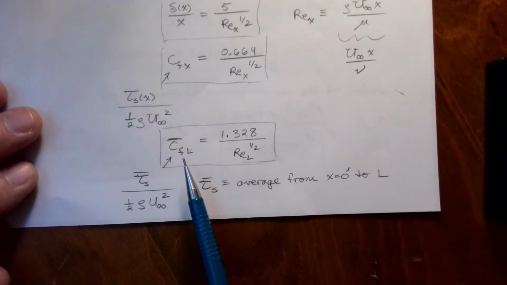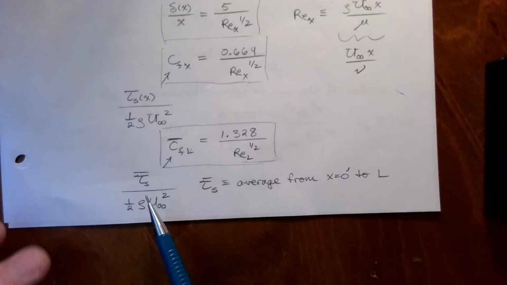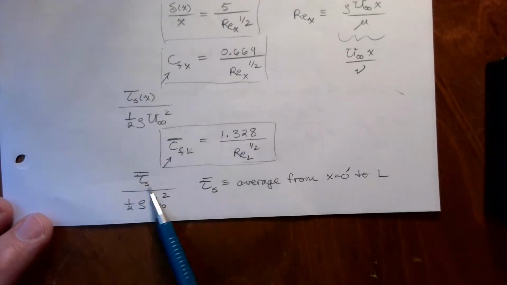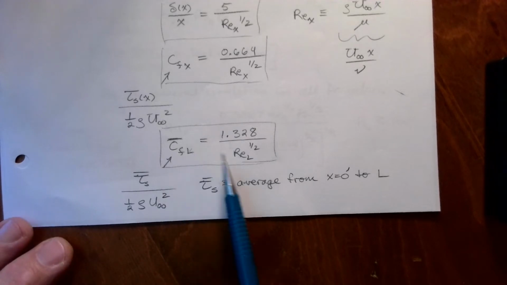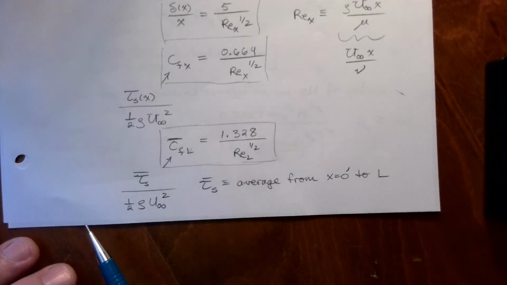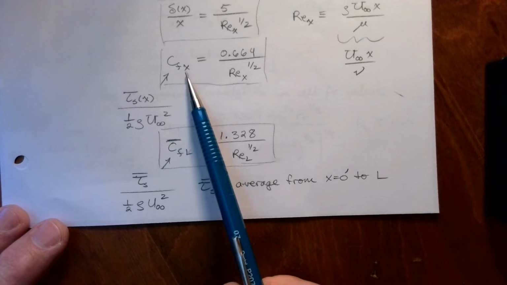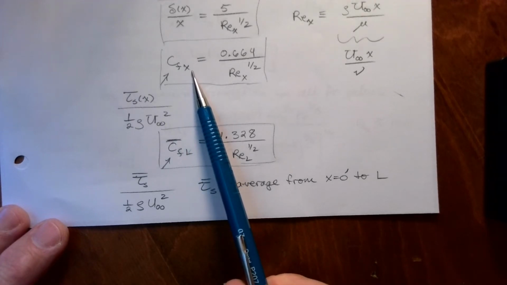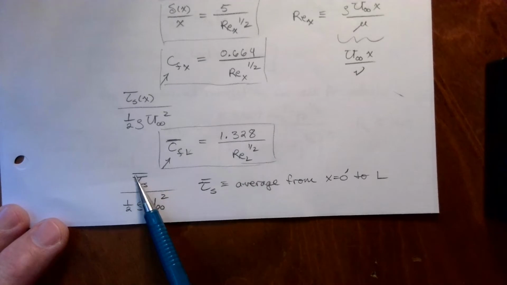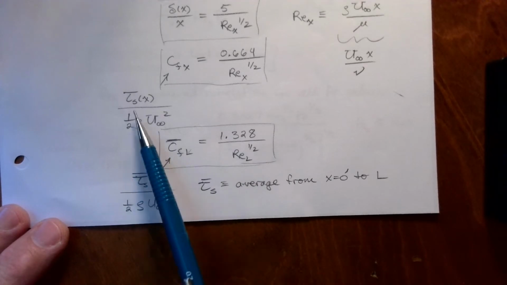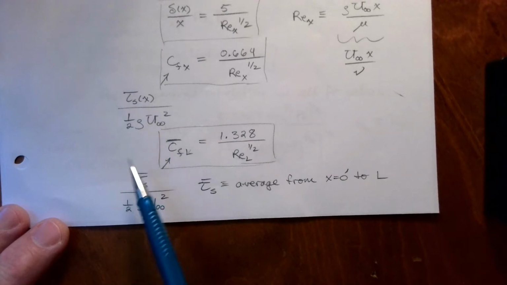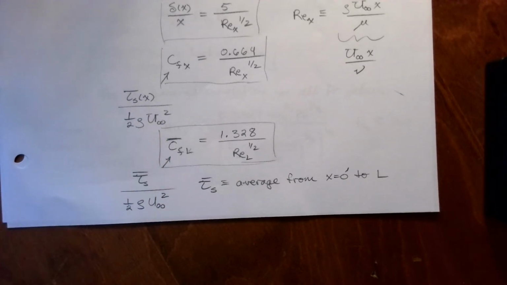For the average case, there's actually an average skin friction coefficient. So the average shear stress scaled by the same scale, 1/2 rho u squared. This is units of stress here, so this will end up being dimensionless. And again, instead of x, I've got an L there to recognize that this is an average. Just like the Nusselt number, this actually is not the average of the skin friction coefficient. You have to average the shear. Average shear is the average of this. So you have to do it in dimensional parameters rather than dimensionless parameters for those.